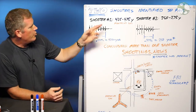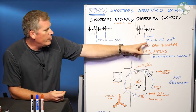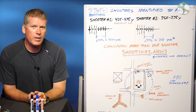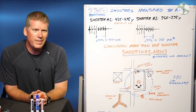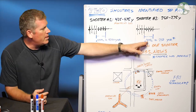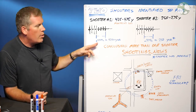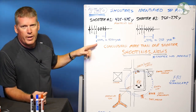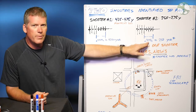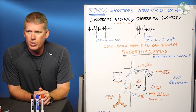So we know that shooter number one in the Mandalay Bay doesn't have magical wizard powers. He can't make his bullets arrive more quickly to make them emulate 0.374 seconds, right? Would you agree with that, that Stephen Paddock, a 64-year-old retired accountant, isn't Gandalf? Like, he doesn't have magical powers, right? I hope you agree with me on that. So that means these rounds have to have been fired by someone else, because the rounds from Stephen Paddock arrive 0.559 seconds later. The report arrives 0.559 seconds after the rounds arrive, whereas this other shooter, the report arrives 0.374 seconds later. Now, what does this tell you about where the second shooter is located?